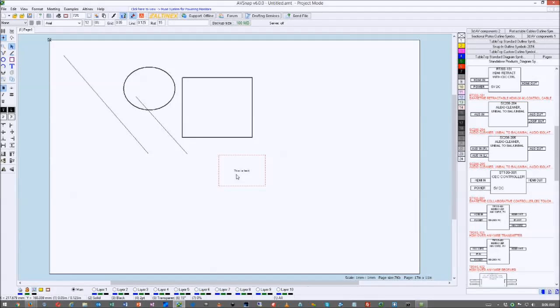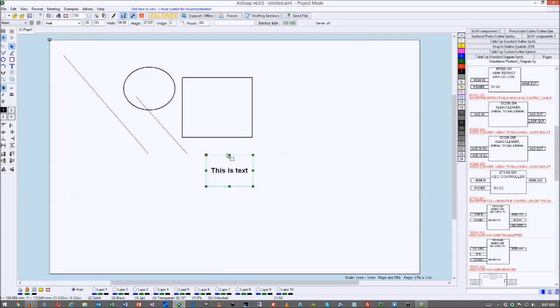One of the most important things about AVSnap's capabilities is that the mouse scroll wheel is really important here. If I select this and I want to increase the size of the text, I just move my mouse over this font size, and you can see a little scroll wheel appears. That means I can just move the scroll wheel and make the text bigger or smaller. I don't have to select anything. I just adjust it using the scroll wheel.